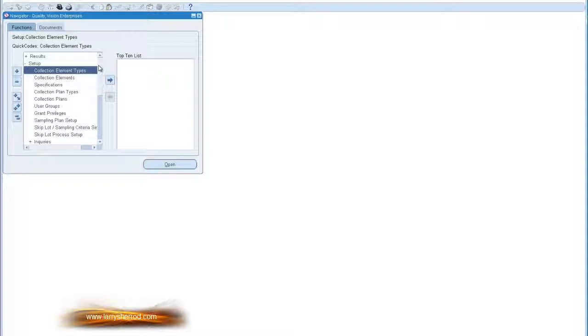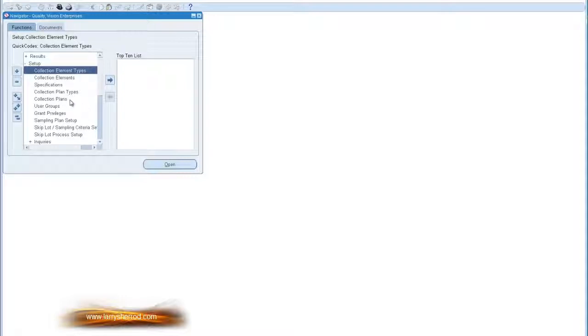With the quality module, what you probably have noticed is that you can create collection plans that have a relationship to your quality processes, but you can also create collection plans that just contain data, that just provide a way to collect data, any kind of data that you wish to collect.